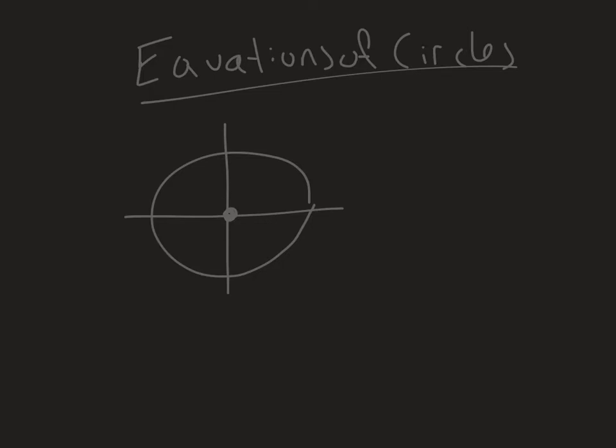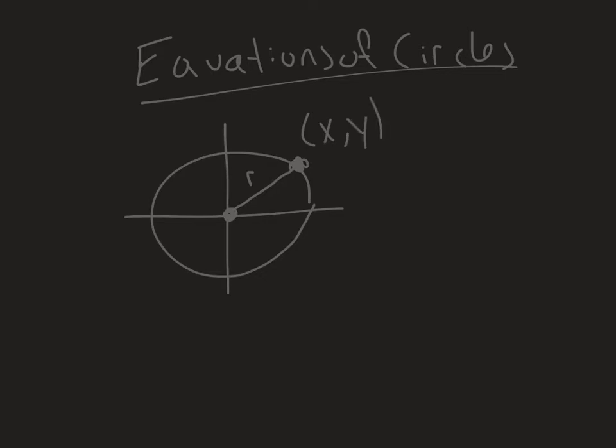But ultimately, once we get to the end, there'll just be an equation. You can use it, plug and chug. I just want to give you some kind of understanding of where it comes from. So if we think about a circle on the coordinate grid, it has a radius, and each point on the circle has a coordinate x, y.